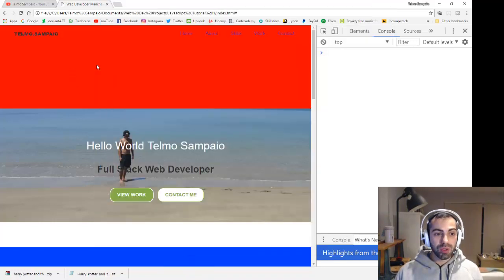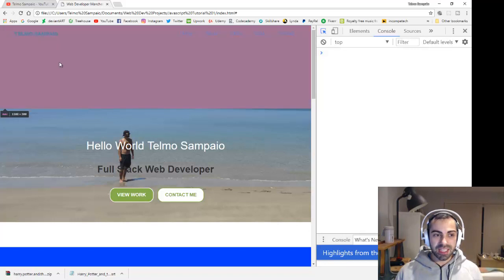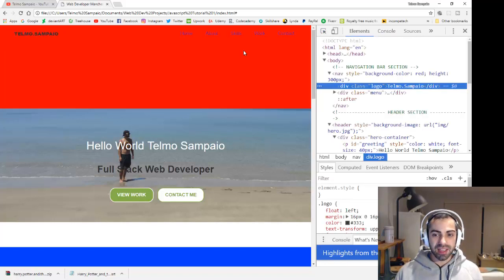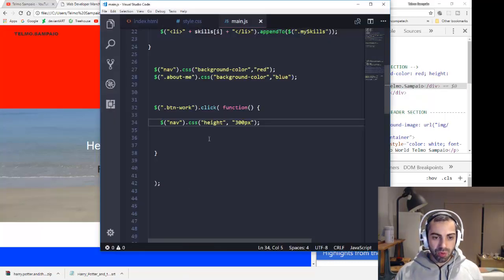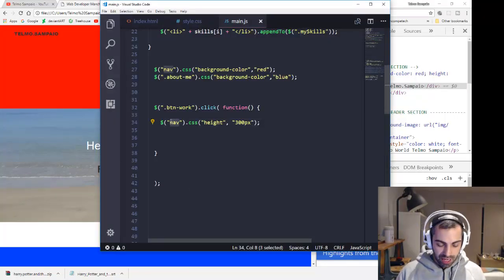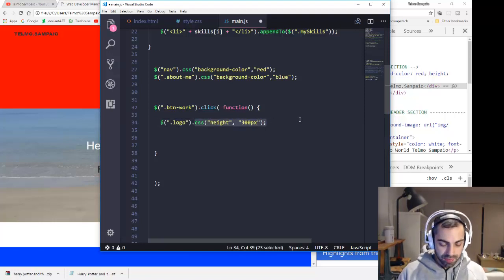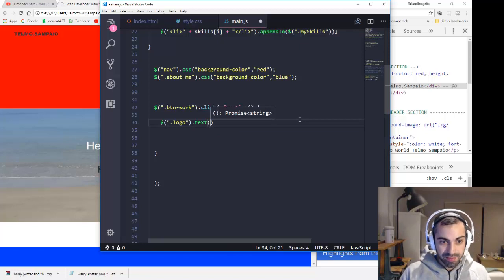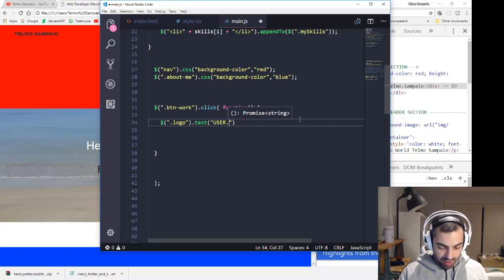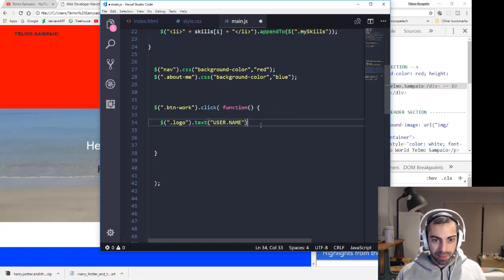Or we could, for example, target this one in here, our logo, class logo. I'm gonna target the logo, and I want the text to be user.name.